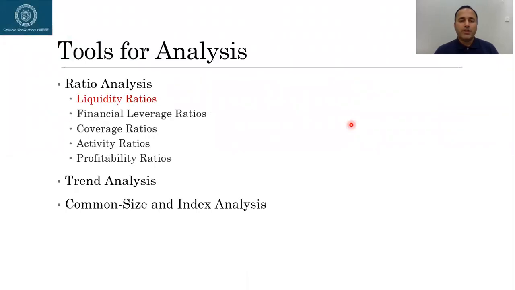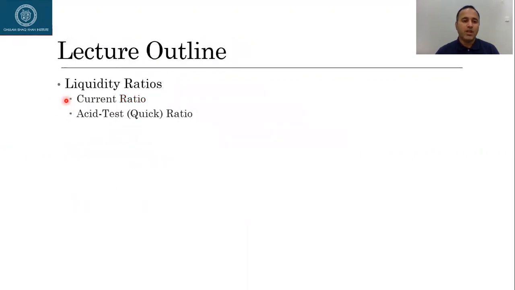As I told you in my first lecture, as a finance manager, you will need some analytical tools, and you will use these tools almost on a daily basis. One of the most important tools is ratio analysis. Today, I'll talk about liquidity ratios, and I'll give you some examples to explain its importance. There are two types of liquidity ratios. One is called current ratio, and the other one is called acid test or quick ratio.